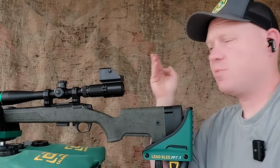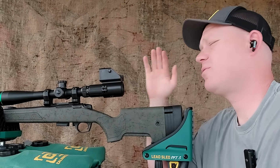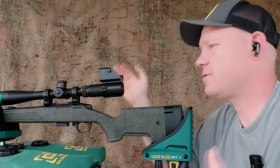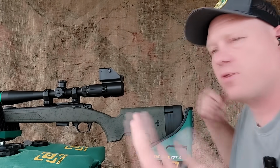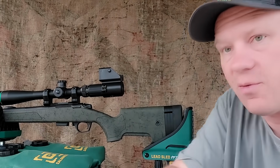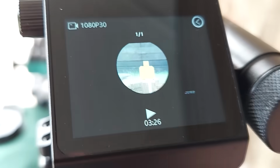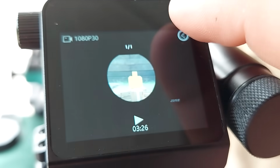This is cool. So before, what I was using before, I obviously didn't have a screen. So you just kind of had to hope and pray that it was recording and maybe link it to your phone if the Wi-Fi would work. This has its own playback on the screen. Check this out. So how's this going to work? Let me go back to the beginning just to show you what I did.